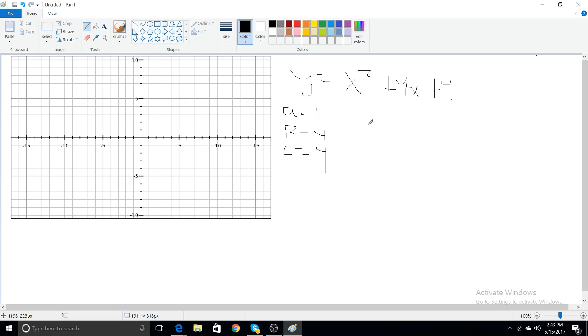And then our next step is to find the axis of symmetry, which again is x equals -b over 2a. So now we just put in the 4 there, and we'll put the 1 there. It'd be cool if you could just drag it across, but nope. So x equals 4 over 2 over 1. So we get 4 over 2, which is just 2. So our axis of symmetry is x equals 2.